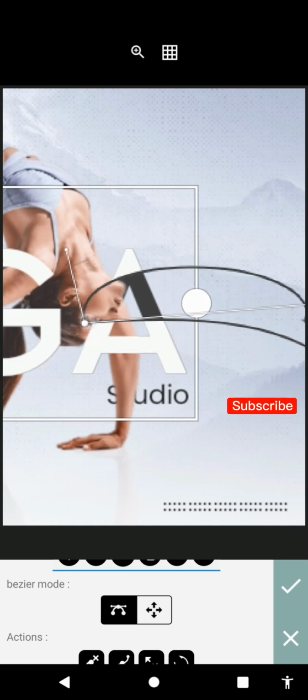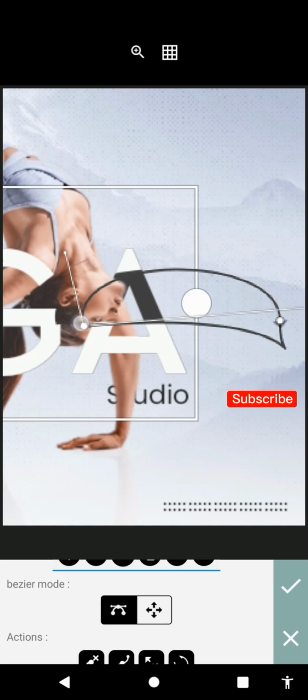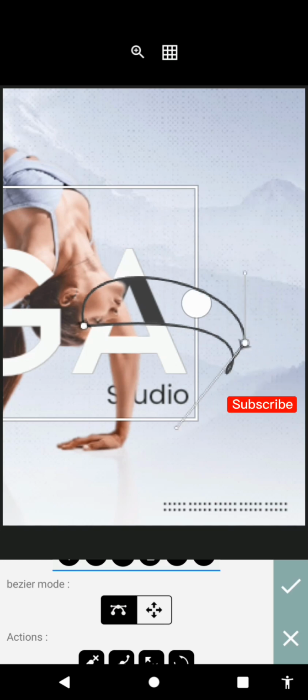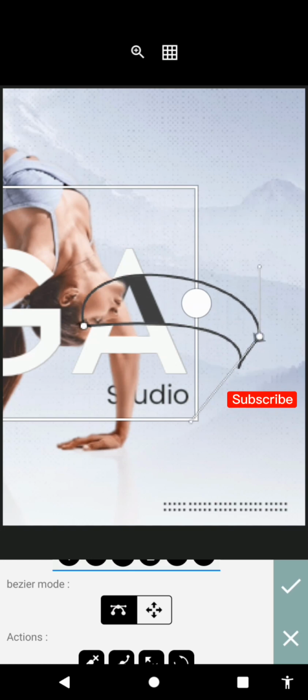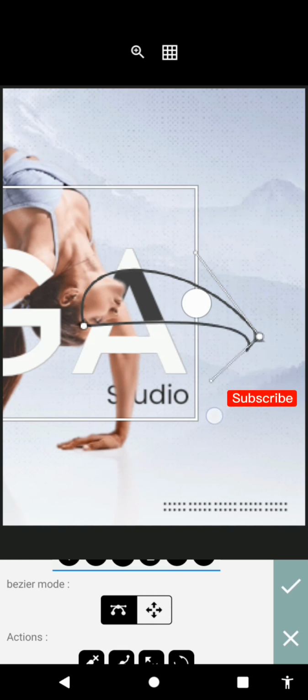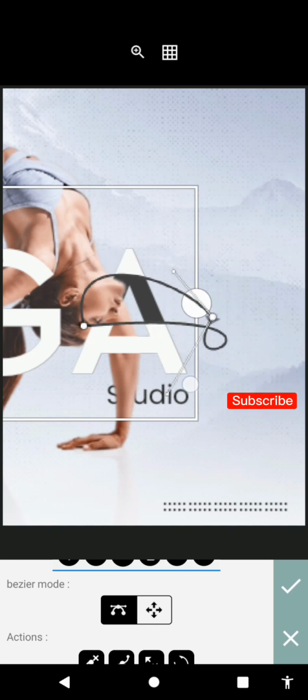Alright, so our arm is inside the A, so I'll just be careful when I'm doing this. Alright, so this part should be on our head, and this, okay, I think this is how it was. Yes, this is how it was. And it is inside this shape. I don't know what's wrong with my Pixellab, it is just moving anyhow. Just hold on.